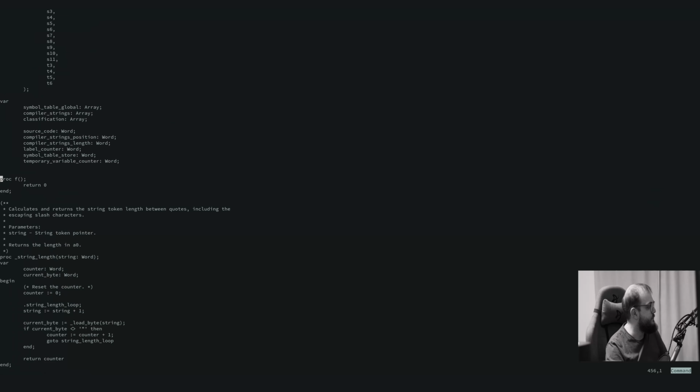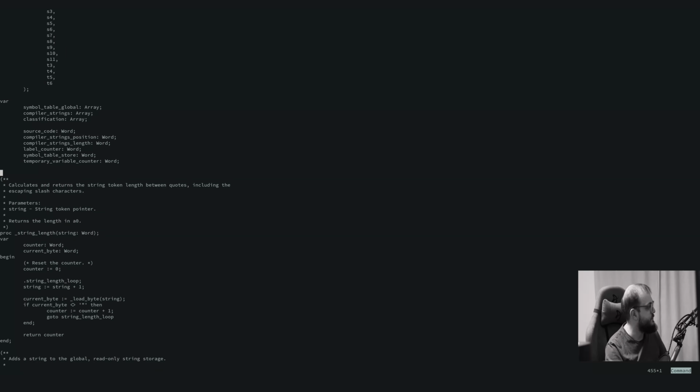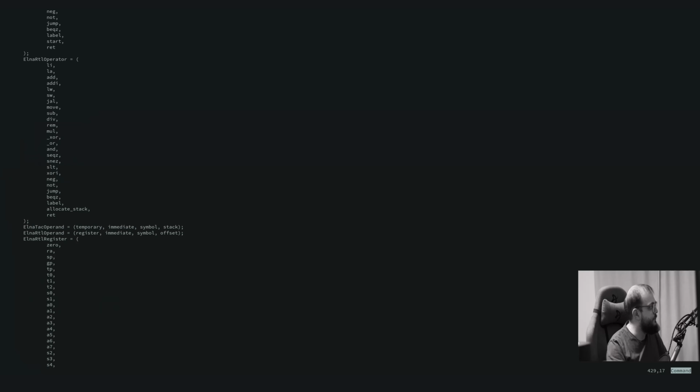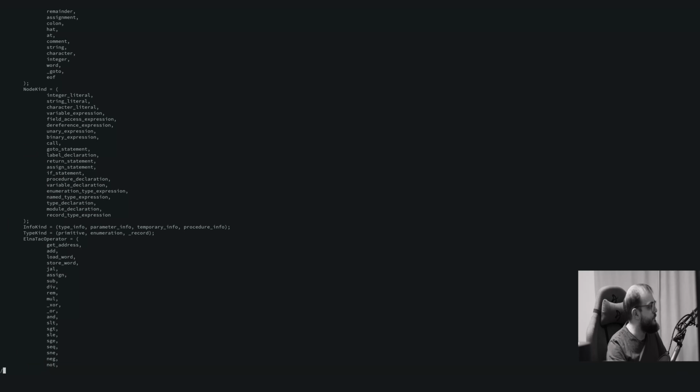So we can remove this f function again. We don't need it anymore. Let us just look where return is used.